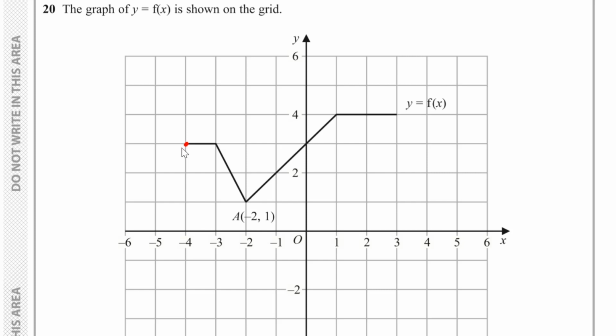So if we consider this point, moving it one place to the left and 3 down, it now goes over here. So then we copy out the shape, there's no stretches involved, which makes our life a bit easier. So we have something looking like this. So then we got 2 down, 1 across. So let's just draw this on. And then we go here 3 across, 3 up. So 1, 2, 3, and then 1, 2, 3. So that goes here. So join these up. And then here we go 2 across. So this is the graph y equals f of x plus 1 minus 3.